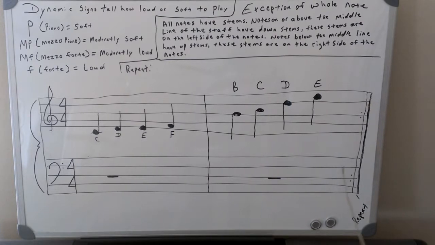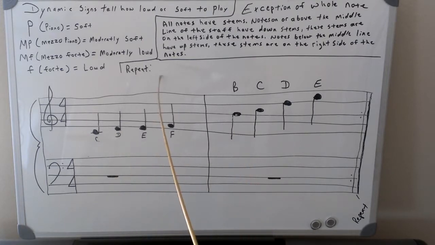So again, the repeat is just, you're going to go back to the beginning of that piece and play it again. Sometimes it can also be in the middle of a piece. This is a measure, this is 2 measures. You can have something that has 8 measures to it. Again, if you don't know what measures are, go back to a prior lesson where I explained measures. You could have a repeat at measure number 2 of 8, so you would go back to the beginning of that piece and play it through.